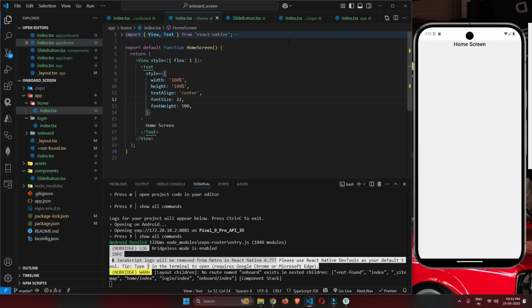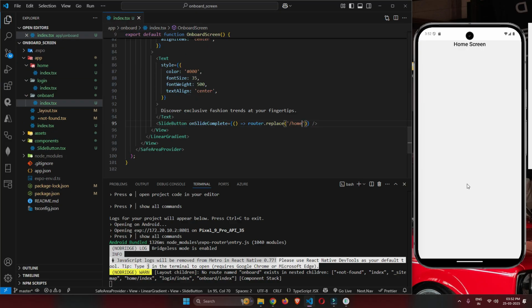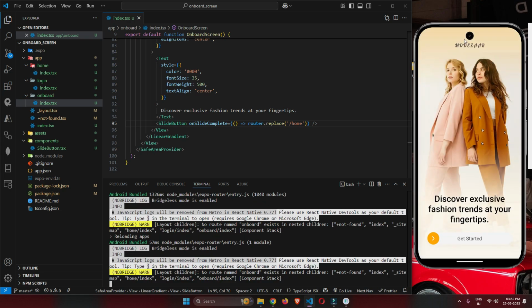All right, so this is done. So if we can just reload this again. So if you see, we have this modern look font style logo. We have this image and this gradient coming over in the top and in the bottom, and this title is in bold font size, and we have this sliding button. So yeah, that's it. That's all about this. We were just focusing on this slide button and this home screen.